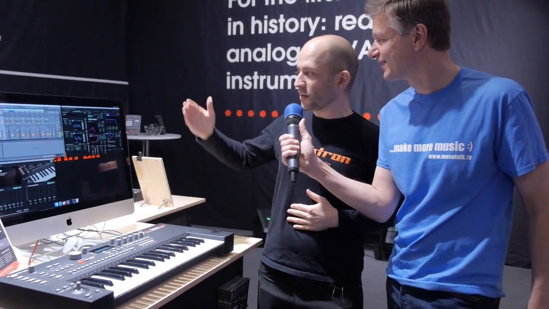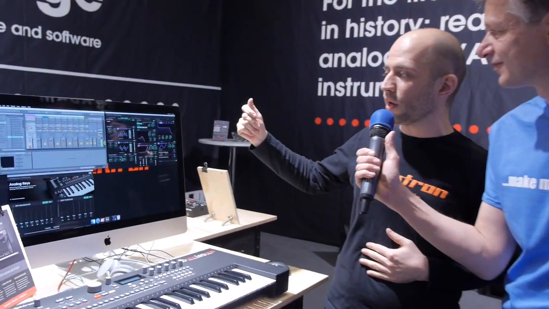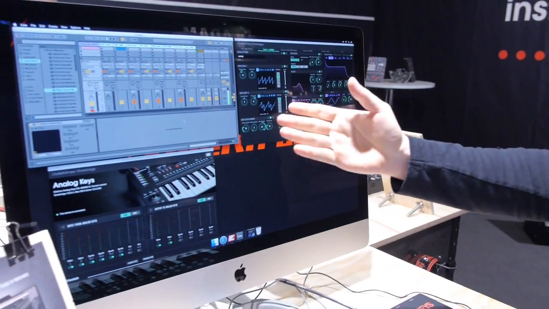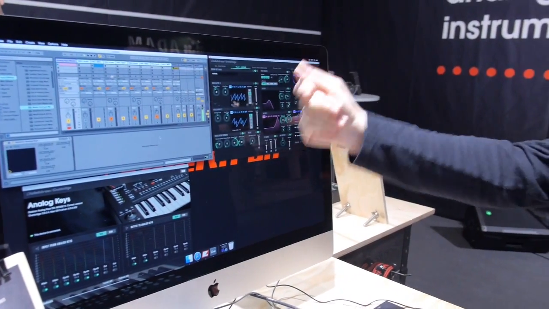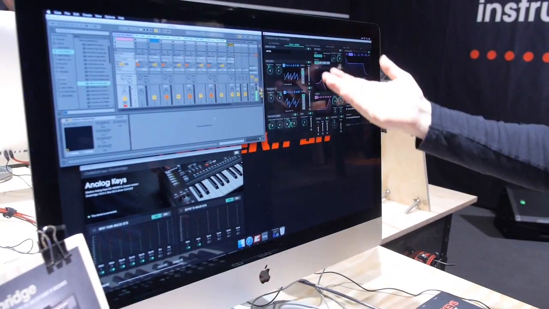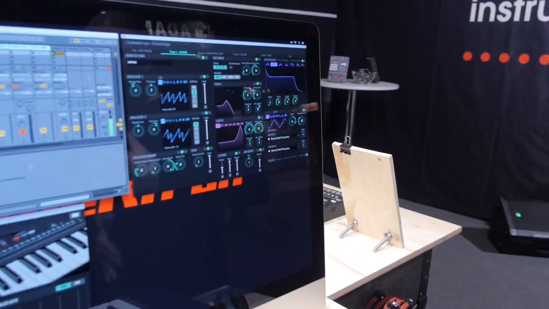Yes, now it's alive. We're very close to releasing a public beta. It's going to be mid-May, around that time. And in summer, we're planning to release the full version, the 1.0, with a lot of features such as the plugin that many of our users have been waiting for, the control panel, and of course, it can be used as a VSTi or AU. Here, I've got it running on Ableton. And of course, it's a VSTi, but I could use Logic and it will be AU. But that will be in the future.